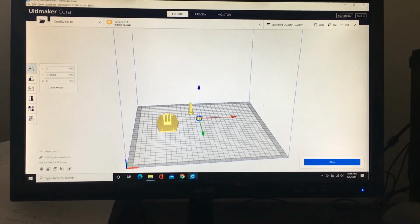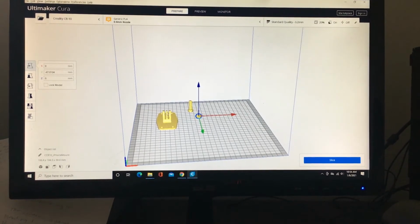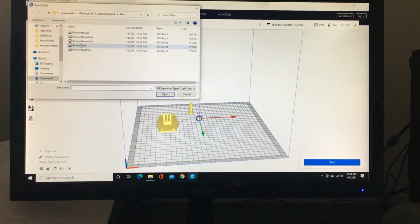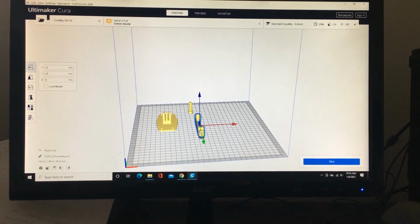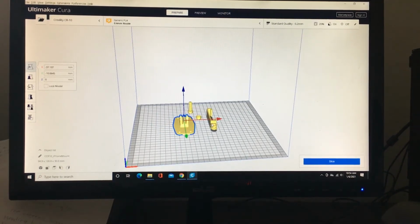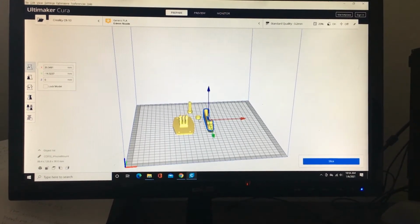This build area here is already preset to the size of the Sunlu S8. So with the CR10, it's pretty close. I can be pretty confident that if I'm somewhere within here, I should be okay. And then let's go to the iPhone 6 top. Okay, there it is. I'll move this over. Right here, that should be fine. But they're closer together. They won't have to go so far to print itself out. Okay, great. We see how this piece here fits in this piece here, the bolt and the nut.